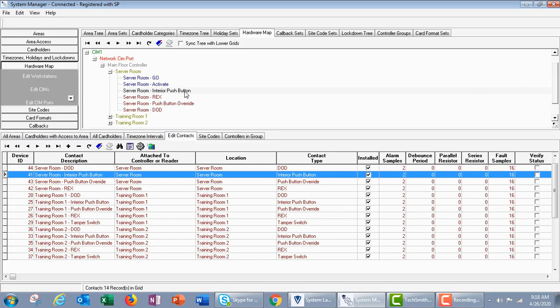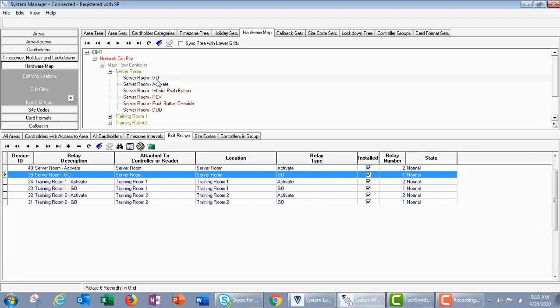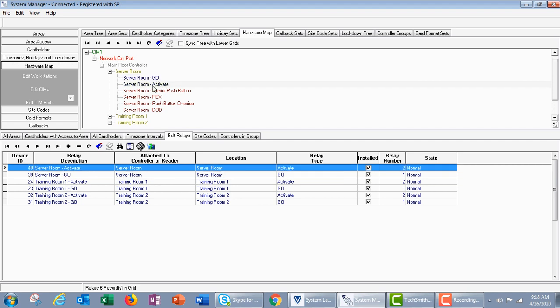So we've programmed all of our contact points. We also programmed our go relay, the general output relay that unlocks the door, and we've also programmed an activate relay. In this template, the activate relay is a relay that would be connected to a sounder, an annunciator on the door. If this door is ever forced or held open, the bell is going to ring, the sounder will ring. So to show you how these things happen, in the background we have what we call triggers.